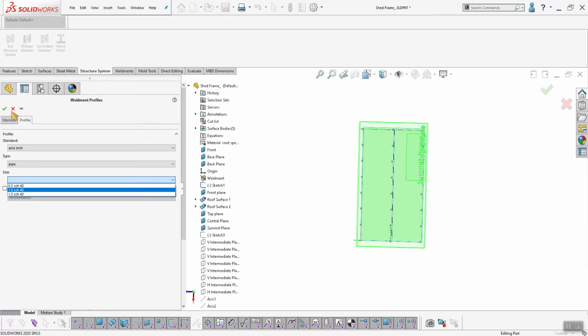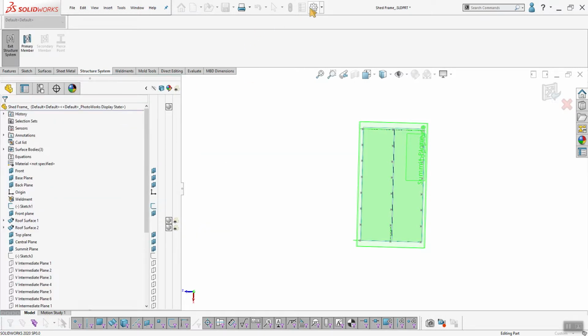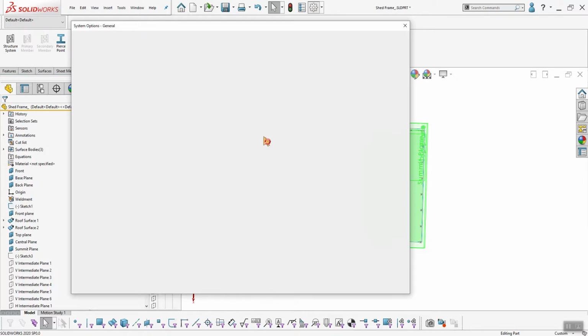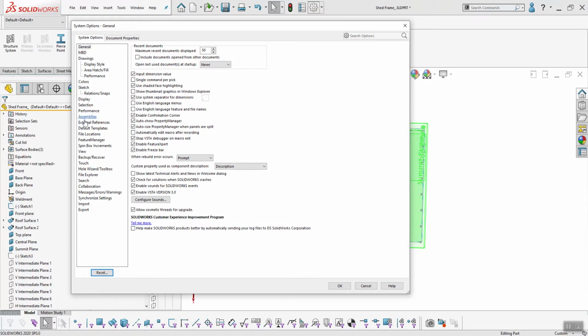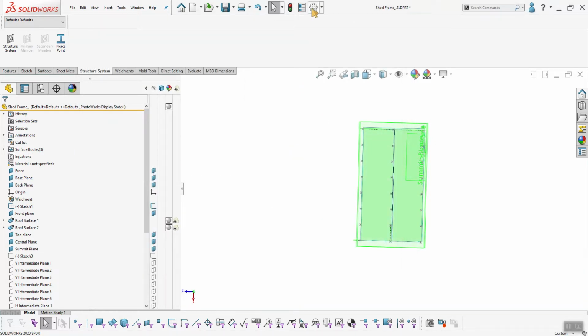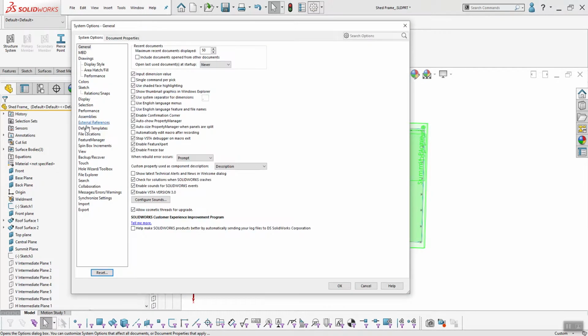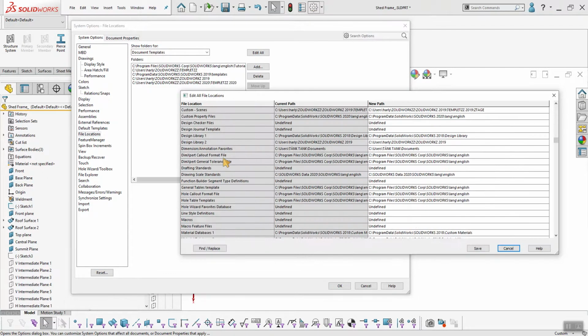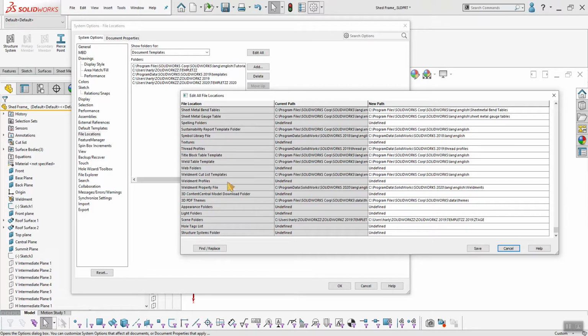Okay, so what I did was, first I did this before, because I wondered where those were, since it wasn't pointing to anything, right? I was thinking, where are they coming from? So I went to my Weldment profiles. These are my own ones, so I can delete those, because they ain't working. The second ones are these. And how I figured it out, first I did this, I deleted them also. Press OK. Now we're not referencing anything. Go to file locations, edit all. We don't have any Weldment profiles, right? Nothing.